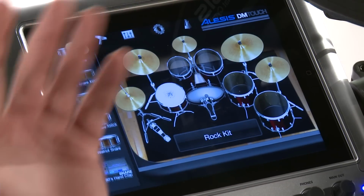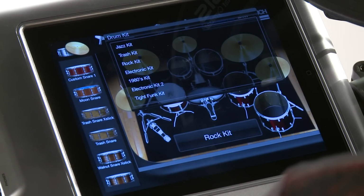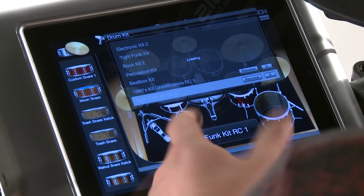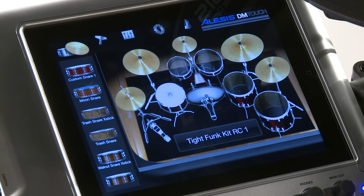Now there are a lot of different sounds in here that you can scroll through, and you can design your own drum set, and then here you can save it as your own and recall it at a later time. This is great for preparing your sets if you're playing with a live band. That way when you get to the gig, your drums are already tuned and ready to go.